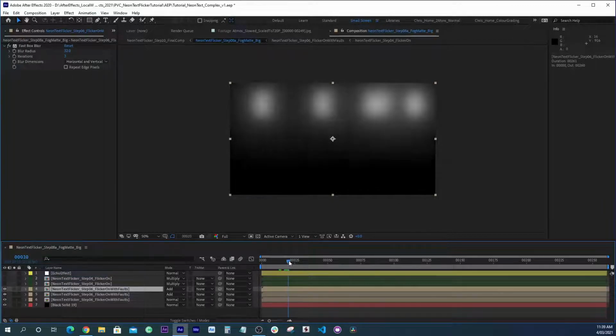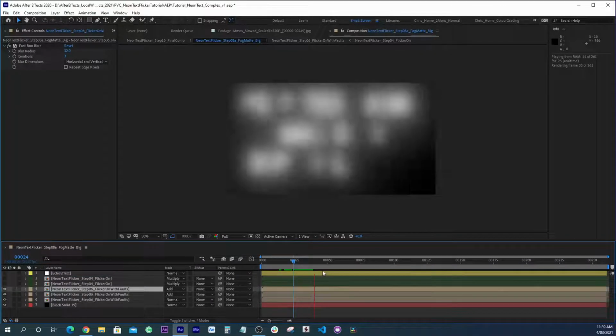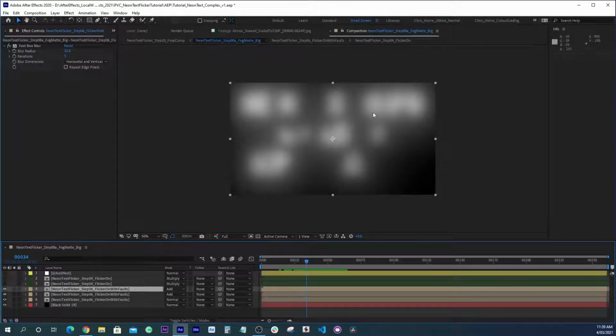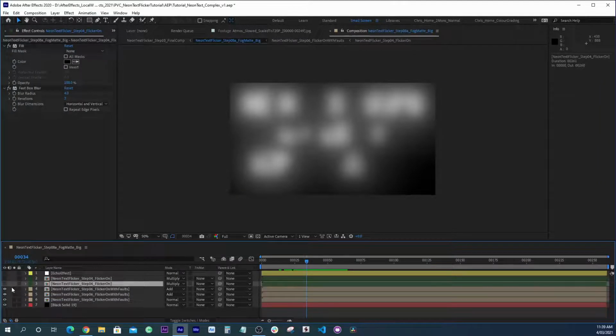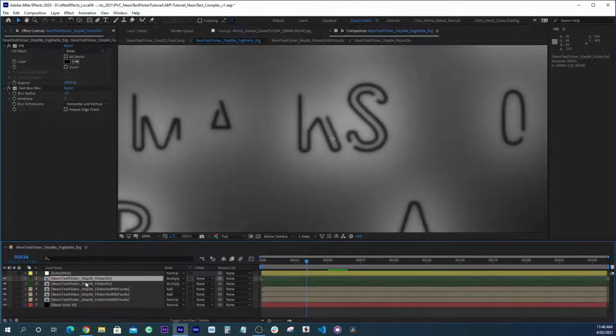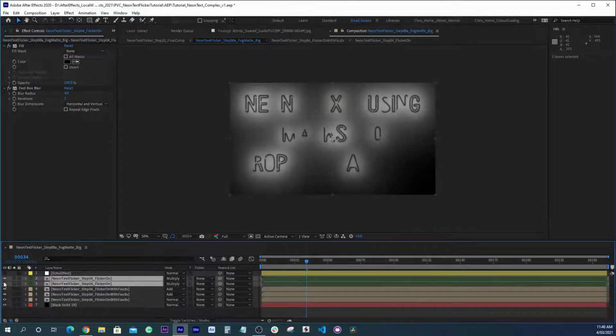Once I've got this blurry version of the letters that flicker on, I want to punch out the original lights because I don't want the original lights to get too bright. So all I've done is taken the original flicker animation, and this time I filled it in with black. And I've done the same thing here. I've got two versions, one version that's a little bit blurry and then one version that's not. And they're just going to stop the areas with the lights from getting too bright later on. I guess you call them a holdout.